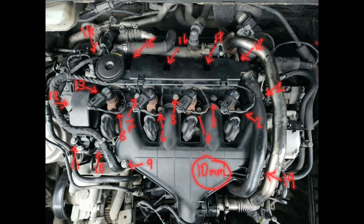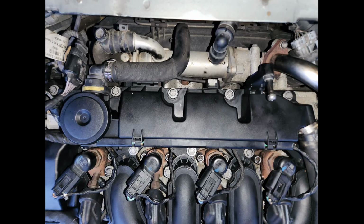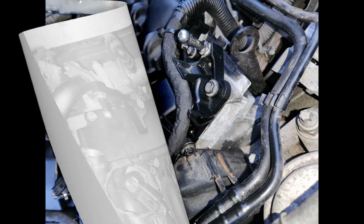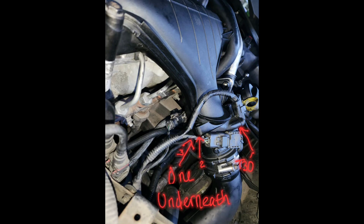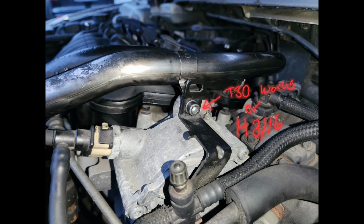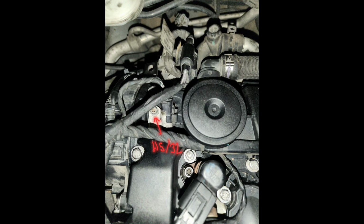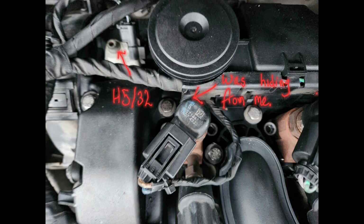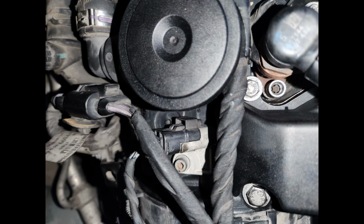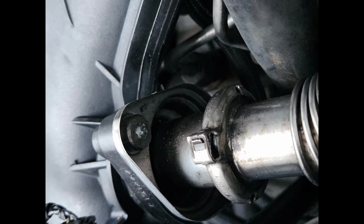Okay, and here's the position of all 1910 mils. So pause it here if you want to take a screenshot. Here we just have more of a close-up of the other parts that had to be taken off. Screw circle, it's the one that I couldn't seem to find and I was struggling with. There's also a number of connectors that you need to disconnect as well that are also shown along with the injectors.